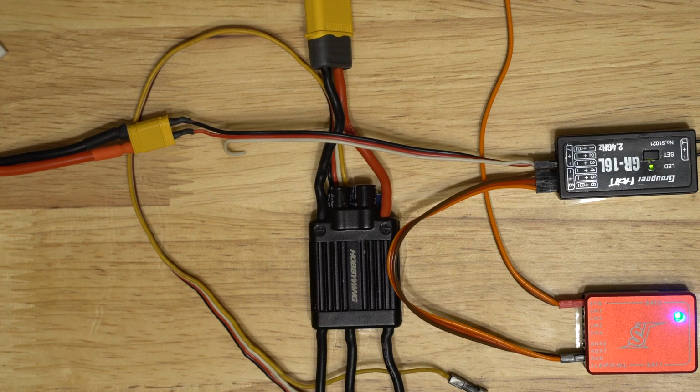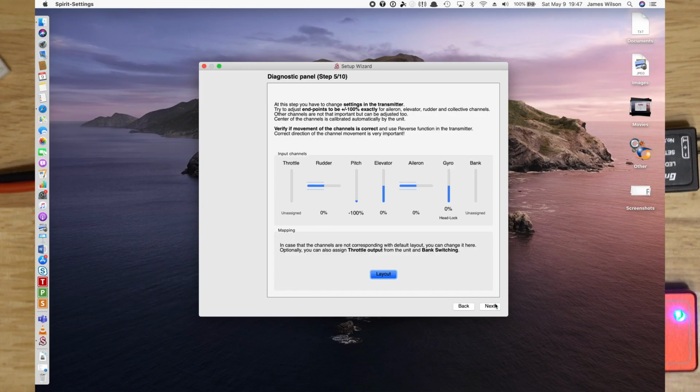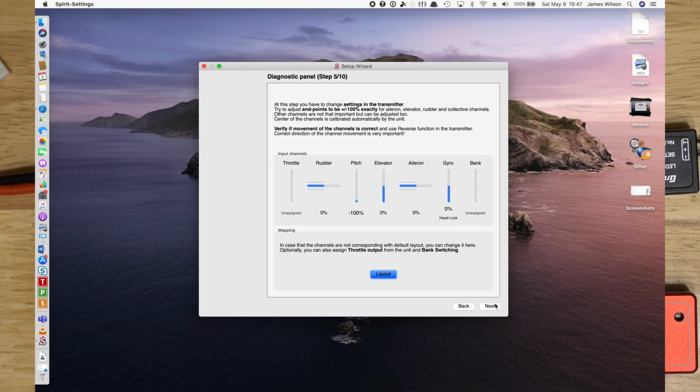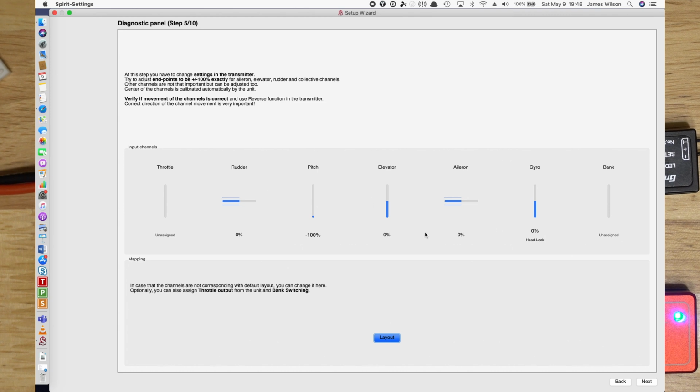And how do we test it? Well, we're going to go back to the app. Just close out the app after you made the SUMD change and restart it, so you don't have to do what I just did and go through the cycles there. Anyway, so we have the app set up, and as you can see, I am able to move my sticks and I can see them.